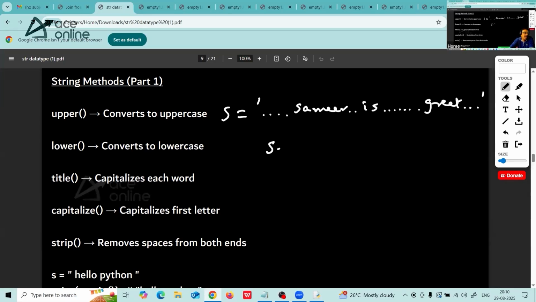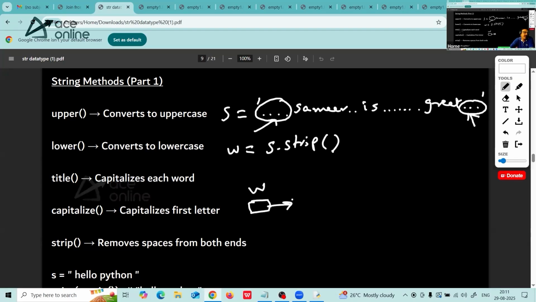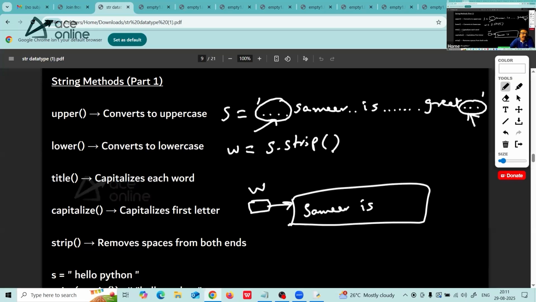Now if I say S dot strip and say W is equal to that, then only the front spaces and tail spaces, whatever spaces are there in the beginning and whatever spaces are there in the end, will be stripped off. So W will be a new string which will store Samir, then is, then great.